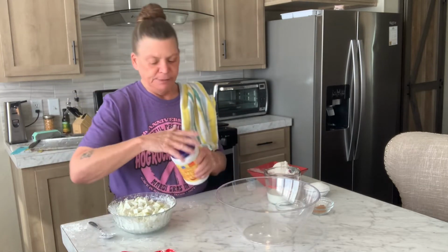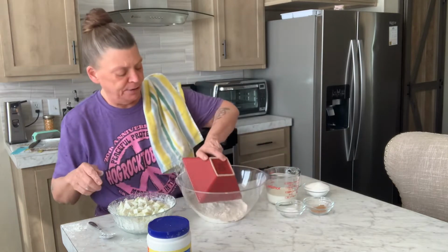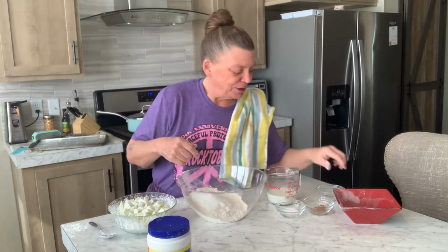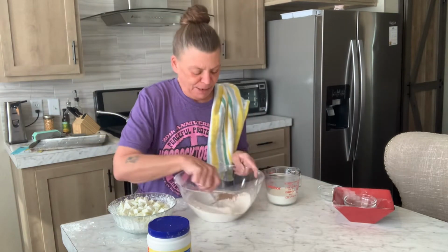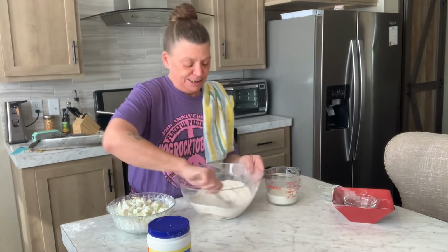And then all I'm going to do is put my dry ingredients in here and give them a mix. Throw them all over myself. Oh, goodness gracious. I just can't cook without messing myself up. Even got my big bowl out. So I'm going to mix this up good.